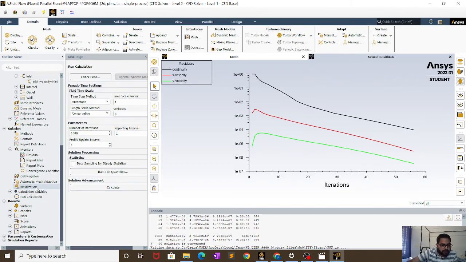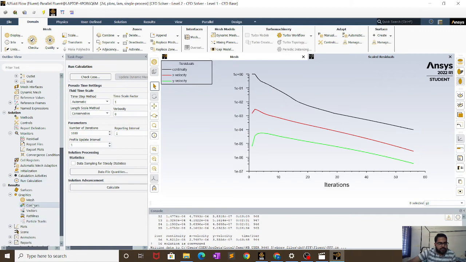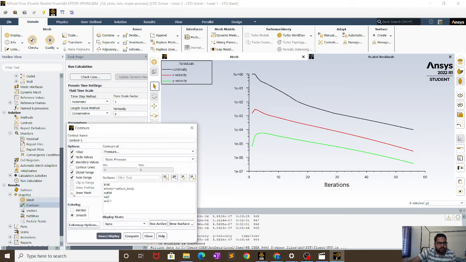Now we'll go to the result section. You can see the result here, or from the Workbench interface, you can go and get the results. So we'll go there and see the results. You can check it here also. Let's see, you want to see the contours of velocity.